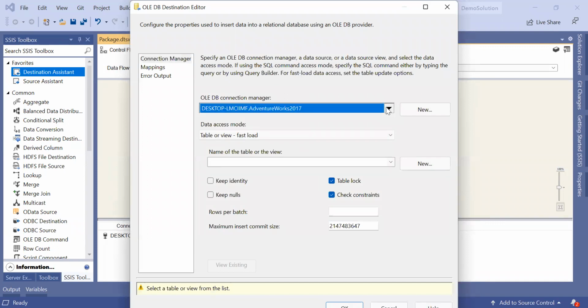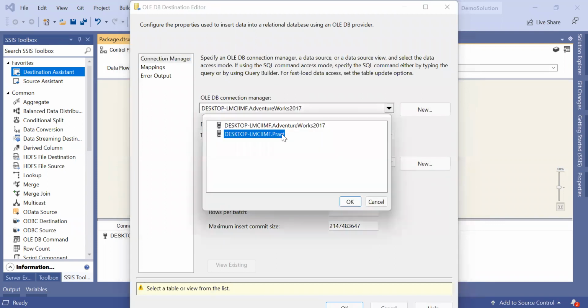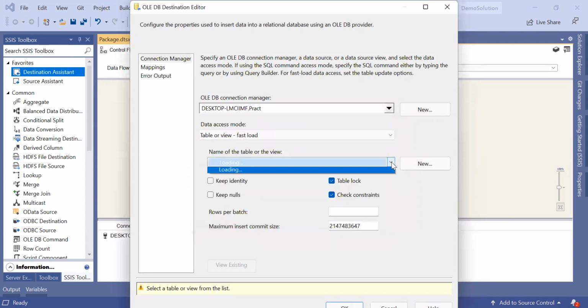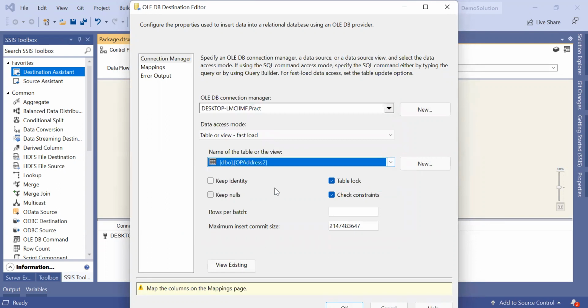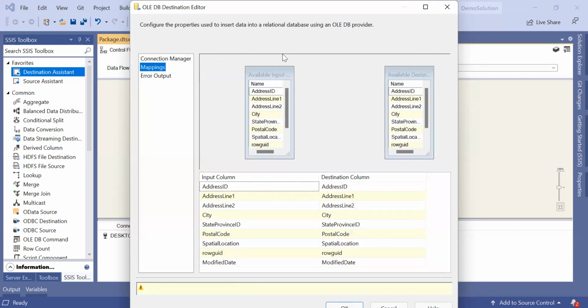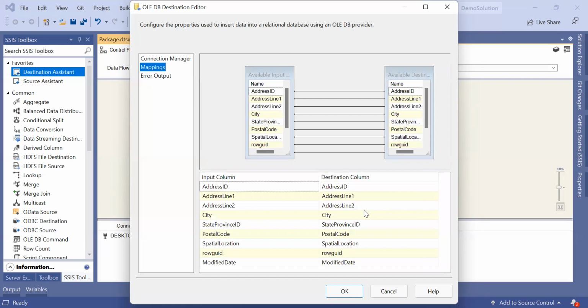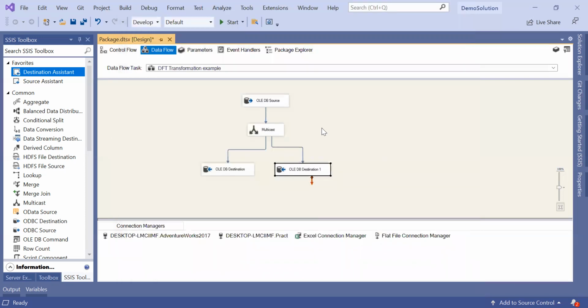So this is also the prac database, and the output address 2 table. So let's map the columns if there are any. It's already been all set. And let's go on OK.